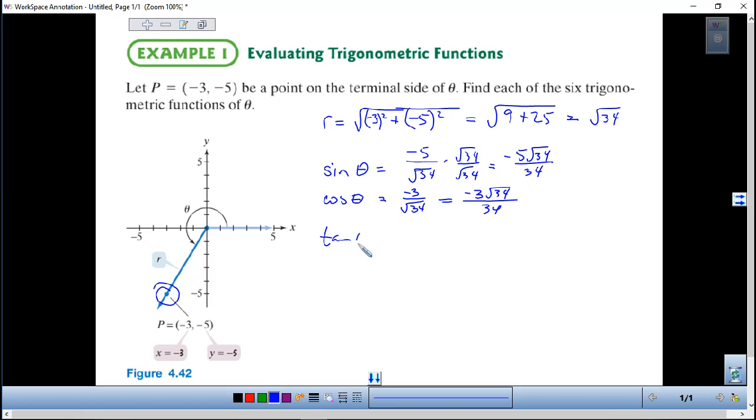And the tangent is the y over the x, which is -5 over -3, which is 5/3. And then cosecant is nothing more than this thing right here flipped over. And remember, we don't want to go over here. We want to go back here before we rationalize, because if we flip this over, we don't have to worry about rationalizing. If we use this, we're going to end up with a square root on the bottom and have to rationalize again. So here we can just go back to here and get the square root of 34 over 5, and that is negative because of the -5. It's a negative overall value.